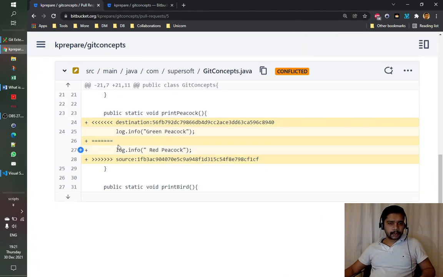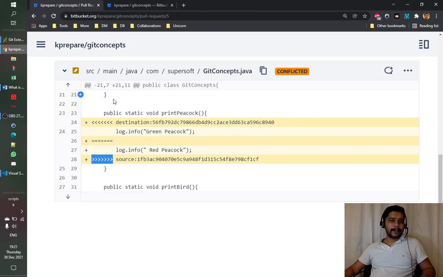And see, this is the line which is bifurcating the changes. So above this line there is one change, and below this line there is another change, and these are the opening. This is the opening line and this is the closing line. So less than is opening, and greater than is closing.